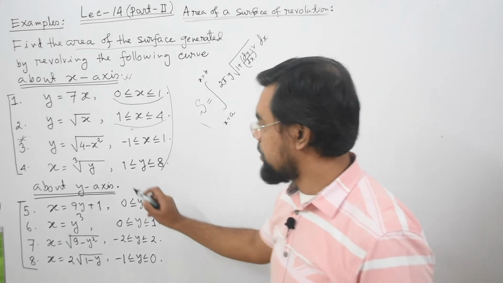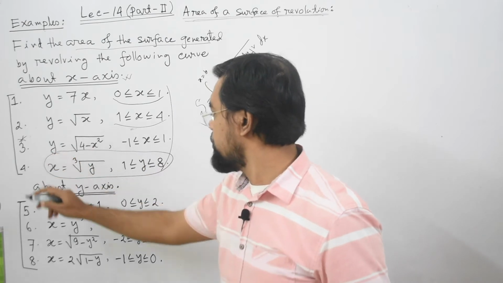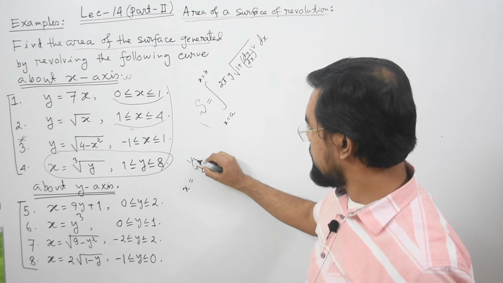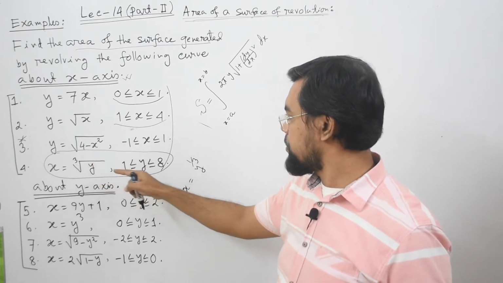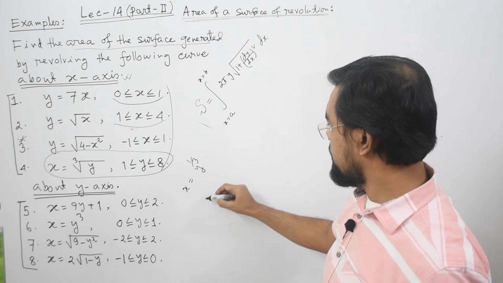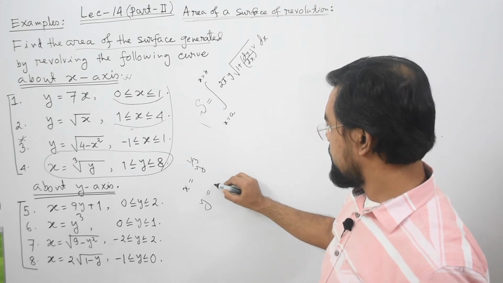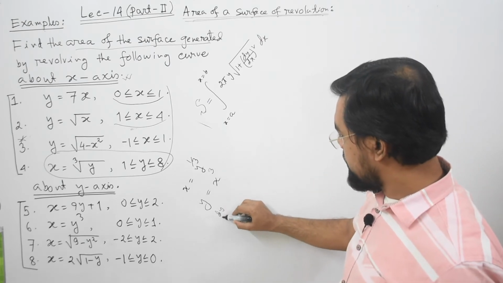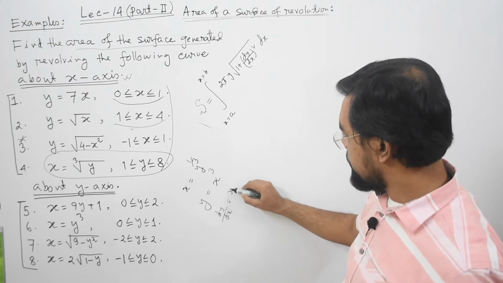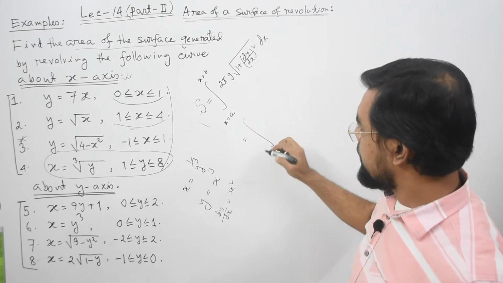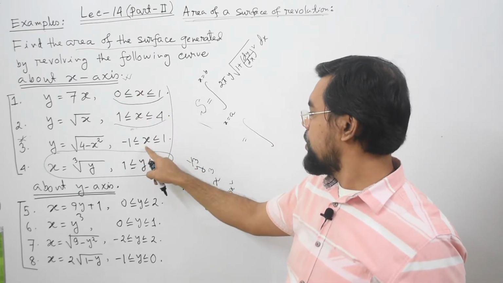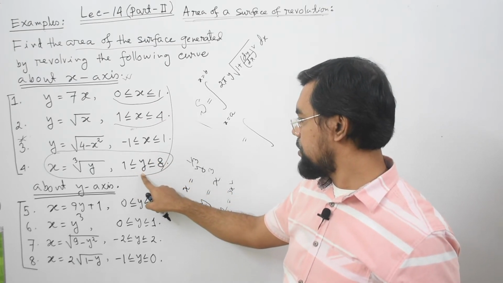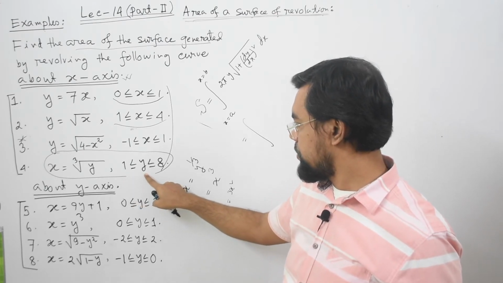So now let us try to solve problem 4. Here our given curve is x equals y to the power 1/3, and I need to write y in terms of x in order to use formula 1. So from here I will get y equals x to the power 3, and dy/dx will be 3x square. So let me put it here, and the values you are given are for y, but you need to convert them to x. So how can we do that?